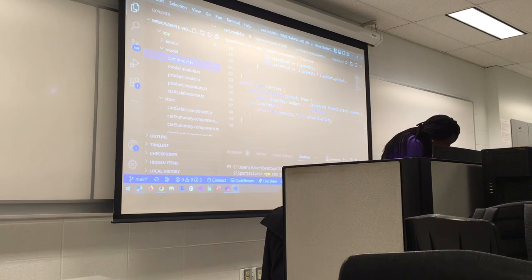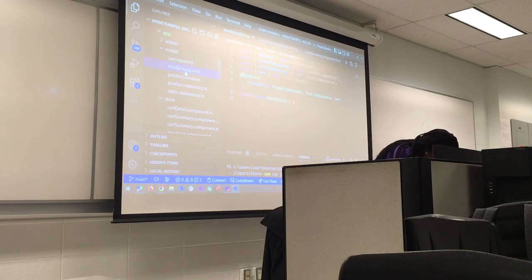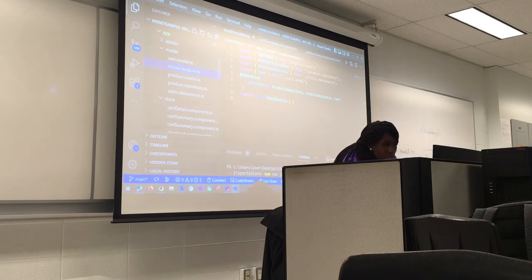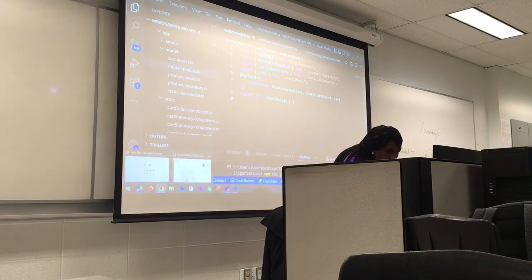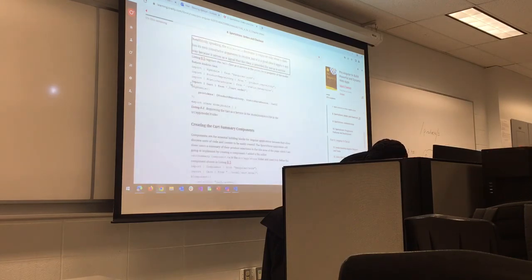So we are going to register that cart, that shopping cart that we have created. We are going to register the cart as a service in the module.ts file. We want to register it as a service, so go to the module.ts file. To register that, you have to import it. After the last import statement, import cart, you can go and copy it instead of typing. We have created the cart, we need to import it. So this line of script, copy and go and paste it in, save.